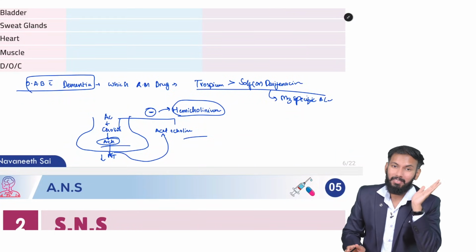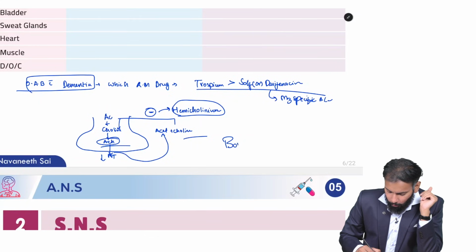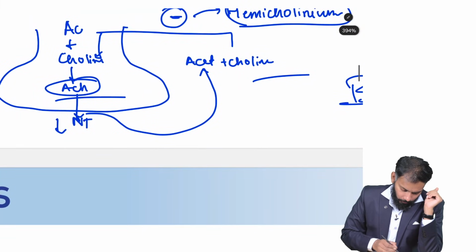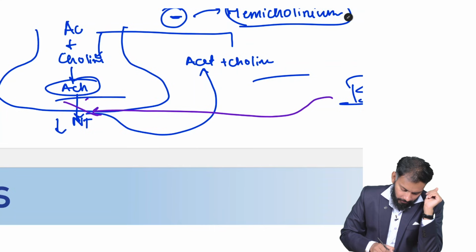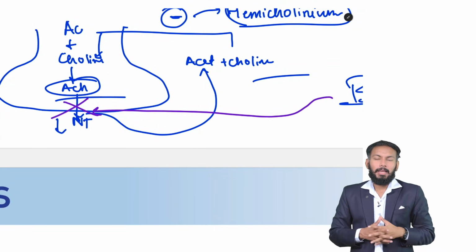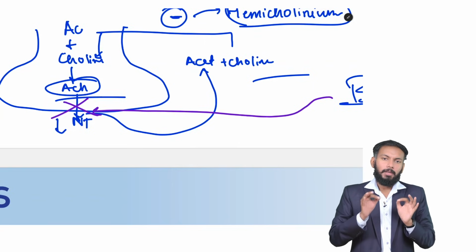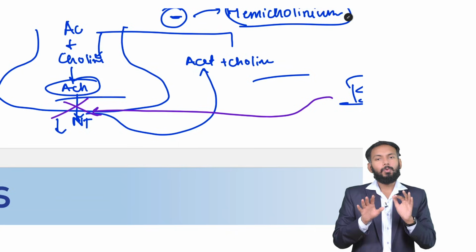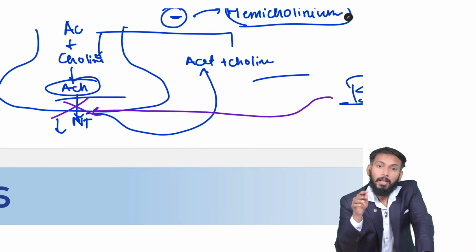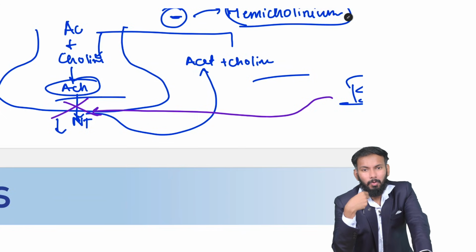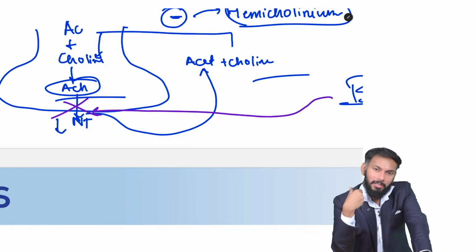But what is very, very, very important for us is botulinum toxin. What will botulinum toxin do? Botulinum toxin will directly block the release of acetylcholine. That is what botulinum is doing. This question has been asked from microbiology and pharmacology so many times. So botulinum toxin is blocking the release of acetylcholine. Let us suppose it is blocking the release of acetylcholine, can it act on the NM receptor present on the skeletal muscles? No. Then it will relax the muscles.